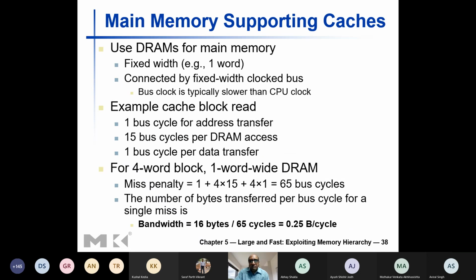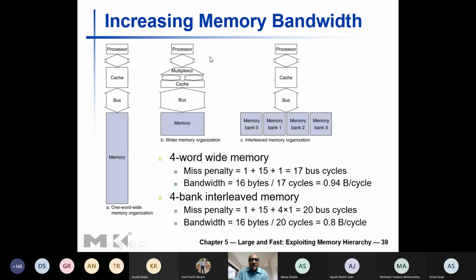And yeah, just before going to that, I will mention, here you can see there are 3 diagrams. The first shows the way the memory is organized, and the others show how the memory and cache will coordinate, or how the data will be transferred between the cache and the memory.